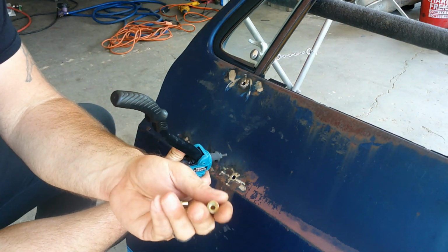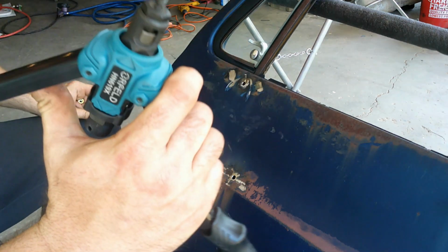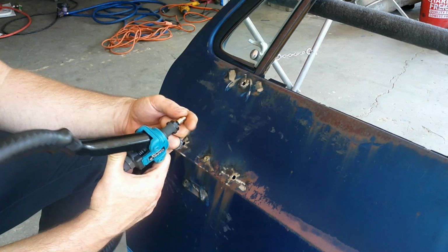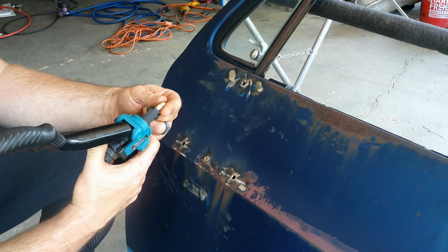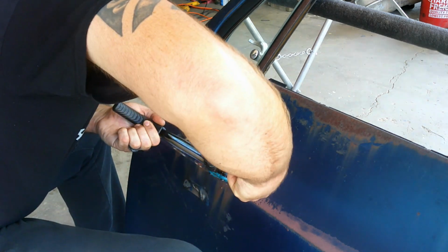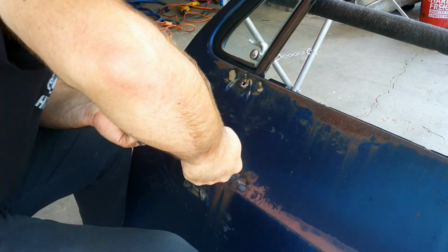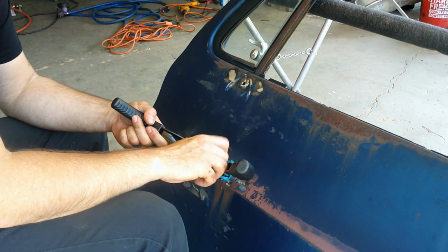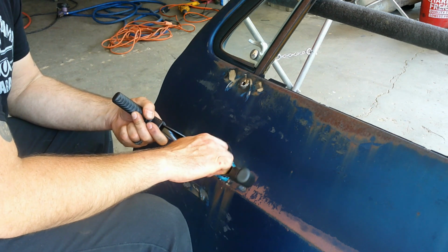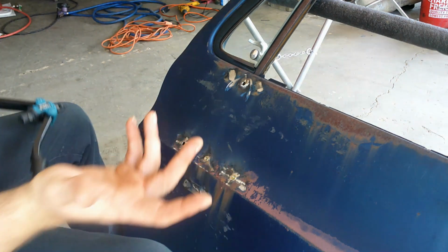It's just this deal right here. It's threaded on the inside. You probably can't see that, but you've got this tool here that's threaded. It's basically like a big rivet gun. You screw that down on there all the way, push it flat down in the hole, squeeze it all the way in, make sure it's tight. Then you unscrew the tool back out of it, and you've got a threaded insert in whatever you want it in.